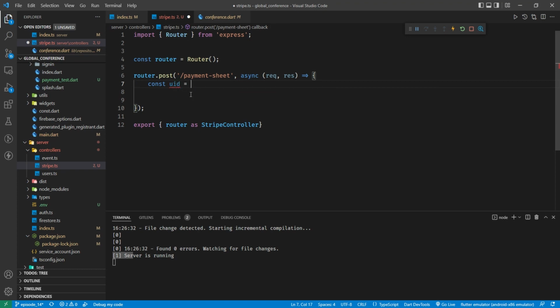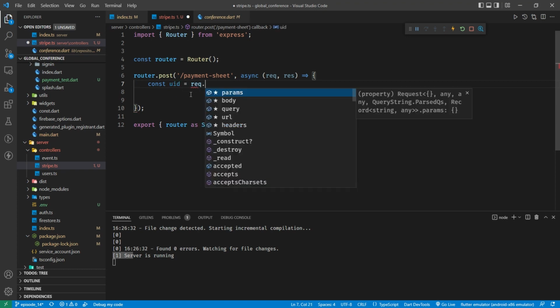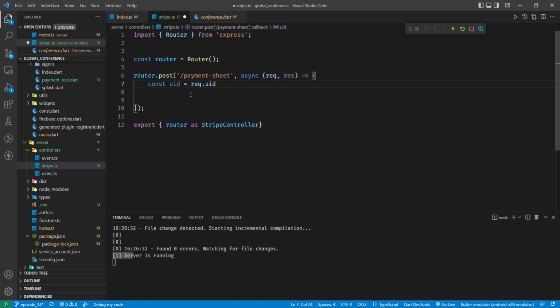So let's get that out. Const userId equals the request UID. Now we know that they've got a UID by this point, because if they haven't, it will have errored out previously. They wouldn't have got this far without a UID. At this point, sorry, this UID could be null.